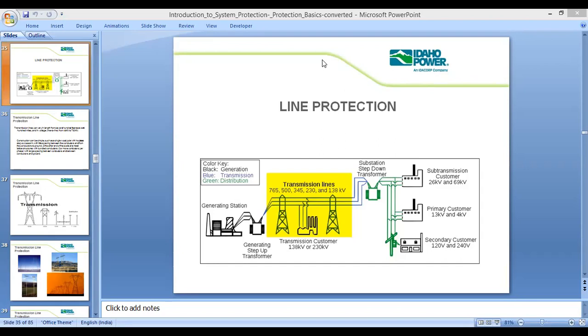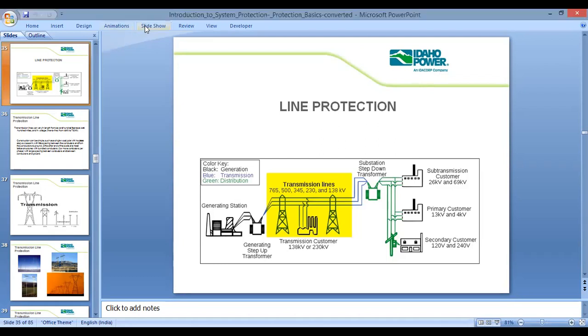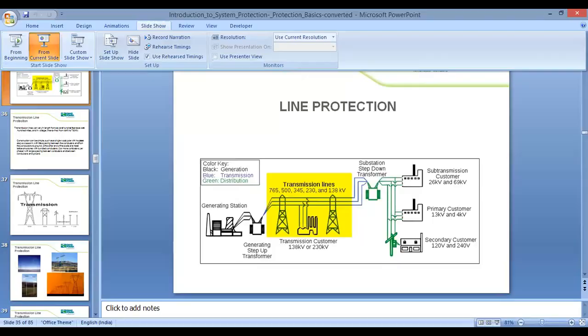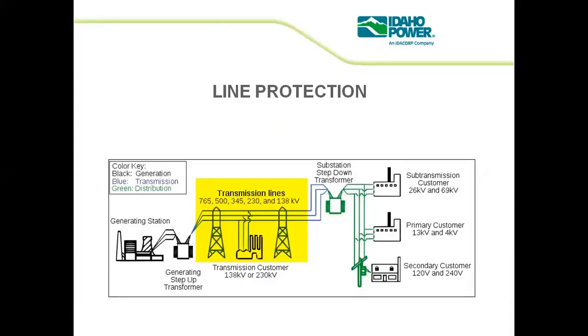Now you can see in my first, second and third lectures that various types of devices are used in our power system. We have generators, transformers, capacitor banks and all that. All these devices have to be protected against faults, and when a fault occurs in the system, we don't know the magnitude of the fault, the time of the fault, and the duration of the fault. At what time the fault will occur, how long the fault will remain in the system, and what the magnitude of the fault will be. These are the three main things that we never know.